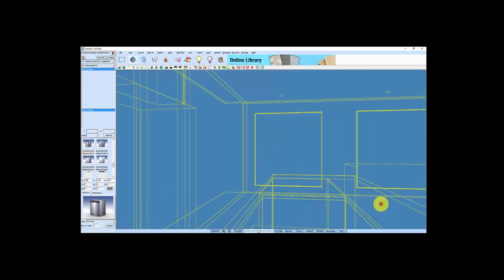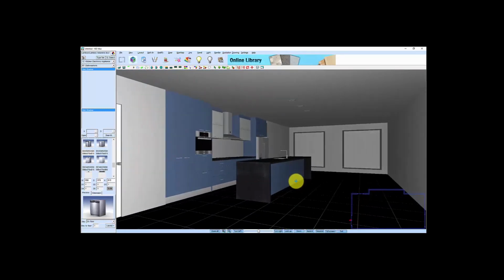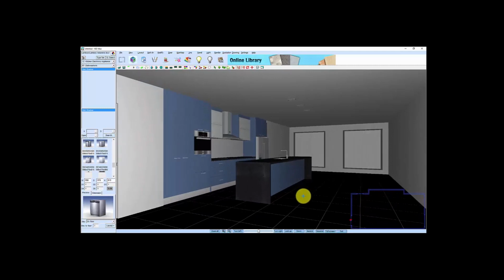From there, what we'll do is start adding more accessories. So go in and change the floor. I can click on the floor. I'm going to change the floor to a timber material. So go from carpet to solid timber. I'm going to use Tasmanian oak. We go OK. Alright, I just need to render that.